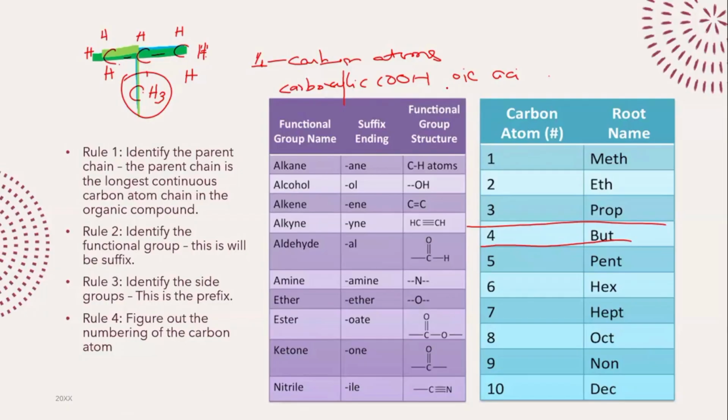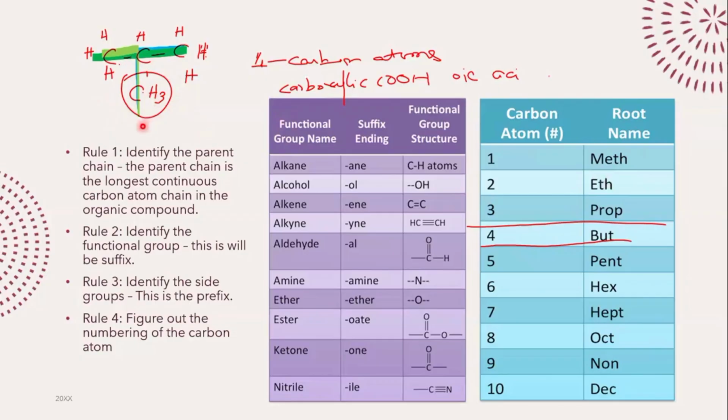Okay. Then we are going to identify what the side group can possibly be. So in our particular case, you can see that we have a CH3 group, right? A CH3 group. So this obviously has one carbon atom. If the side group has one carbon atom, we will say methyl. One carbon atom is meth. So this is methyl. Your side chain could be maybe chlorine. It could be bromine, right? It could be C2H5. C2H5 has 2 carbon atoms, so ethyl, right? So you will identify what is the side chain that is present.